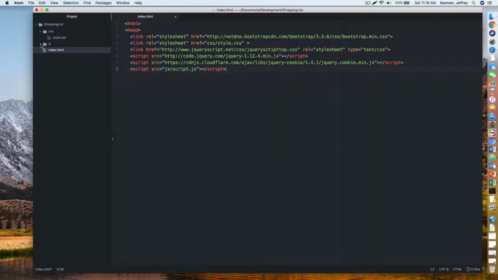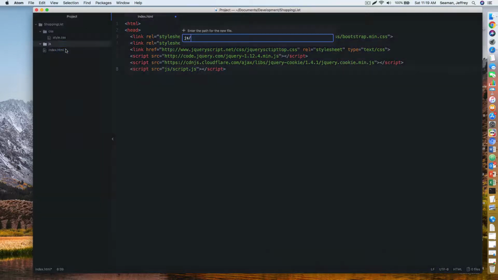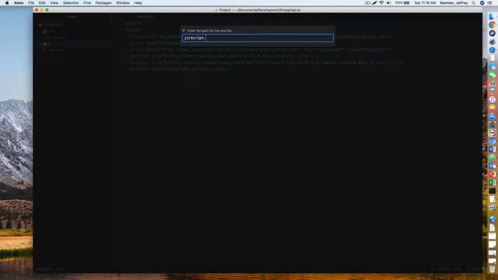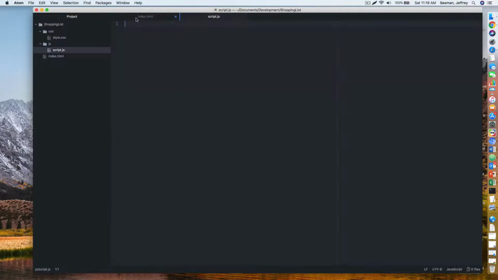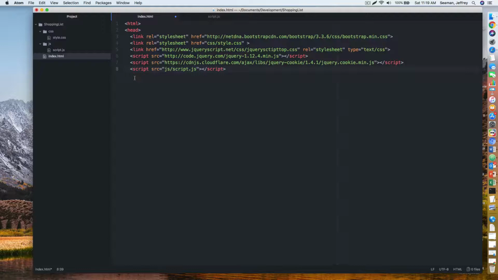So if I come out to here, right click, new file, we better call it script.js. You could call it anything, but that way it can link to it. So when the HTML loads, it will load the style sheet, this page right here, and it'll load this right here. Now the reason these are different is we're linking a style. When you're linking a style sheet, in this case, you're going to do it either like this if it's locally, like this one right here is. This one is out on another website.